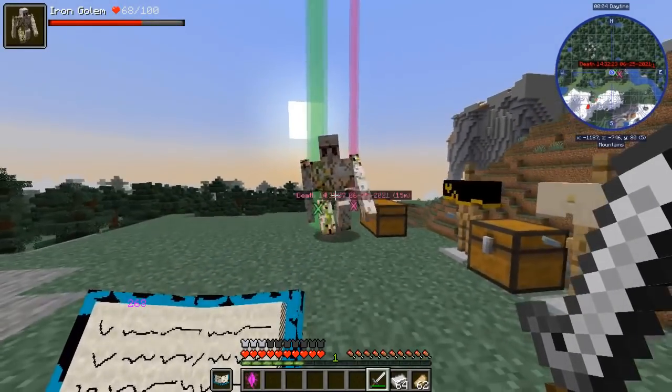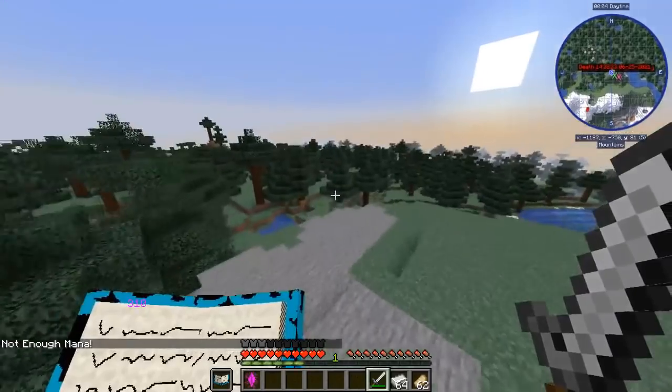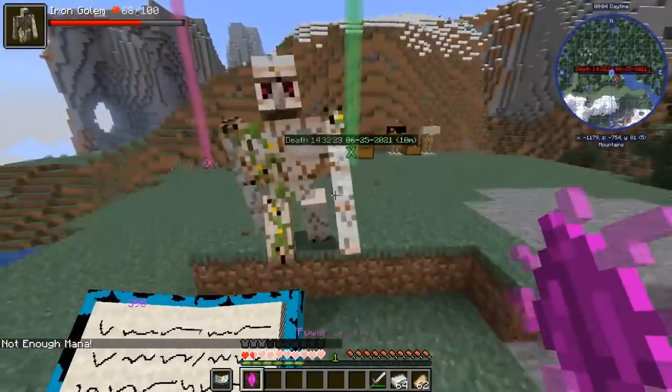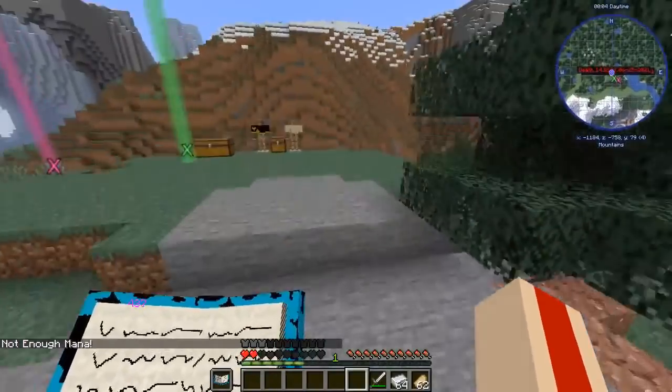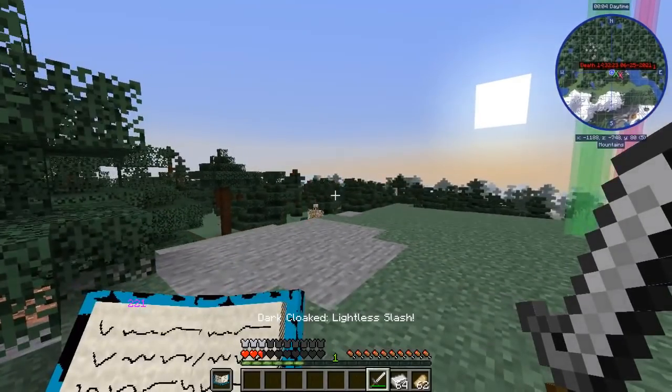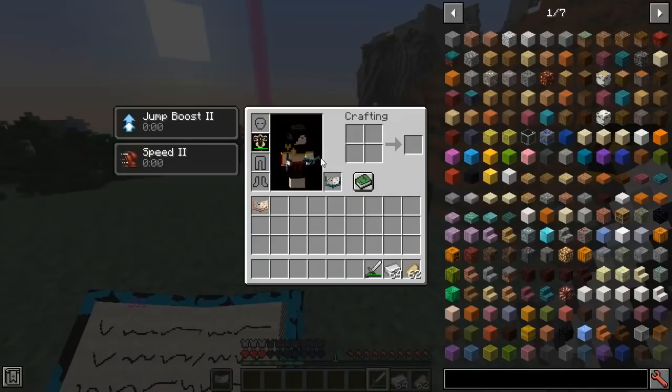Uh-oh. I've made a mistake. Oh, dear. Golem, we don't need to do this. Actually, hit me once. That'll do it. Yeah, no, it doesn't do anything for health. Doesn't do anything for anything. Go away. Okay, stop aggro. Good, good. Right, moving on.